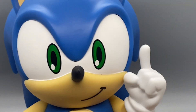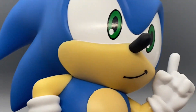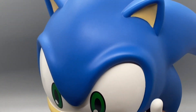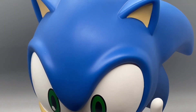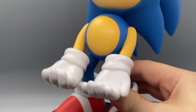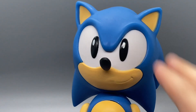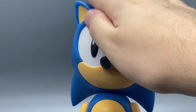Before we move on to the figures, I have this big Sonic piggy bank. It's pretty cool - it is empty because I haven't put any money in it, but it's a real fun, real cool display piece. And right as I said that, I just remembered I have this little Sonic that holds stuff for you. He lives on my nightstand and holds my phone up while it charges because he's a good little boy.